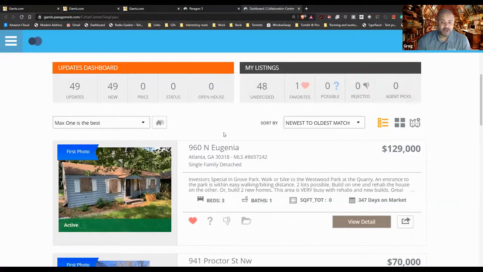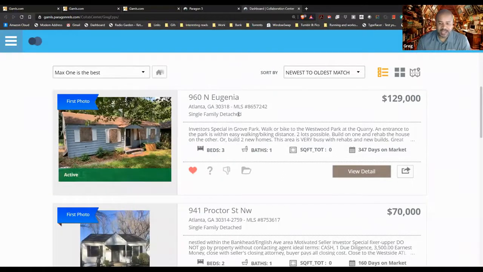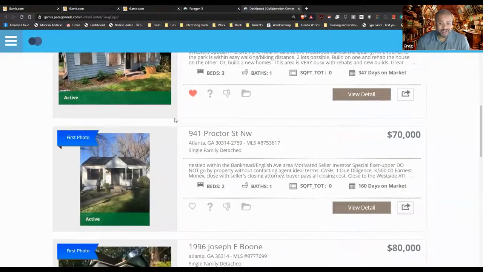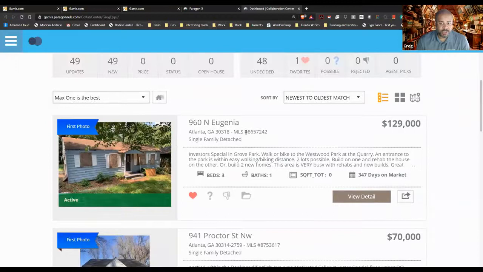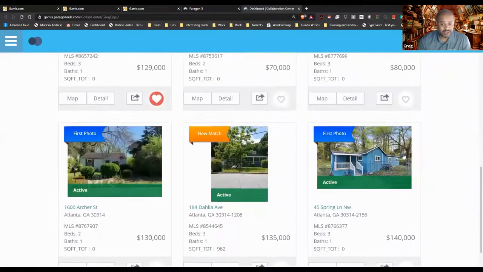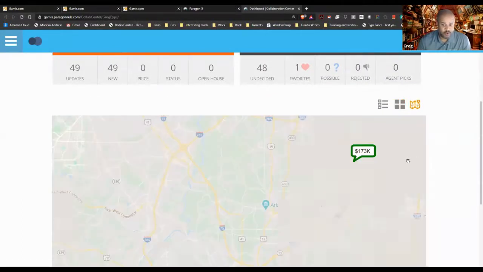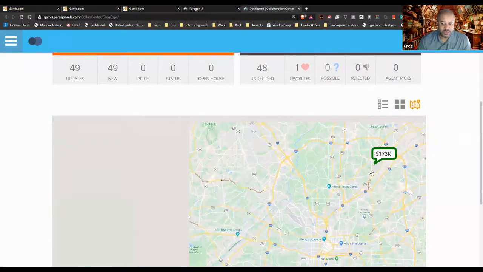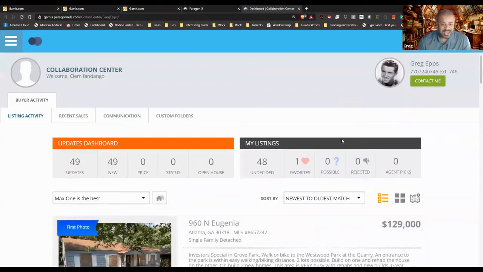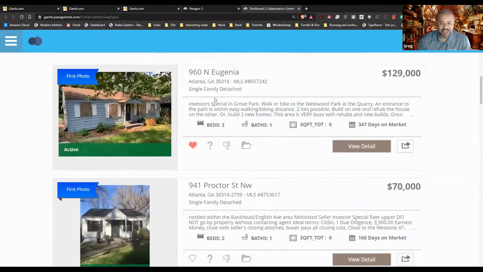Not only can your client, backtrack here, your client scrolling down can view all of the properties that meet their criteria in this grid form here. They can do it in a thumbnail view. They can do it in a tile view, so it can look like it is on Realtor.com. They can even click it on a map view if they want to see where the properties are in proximity to one another. In each case, when they scroll down, they can click on the property.